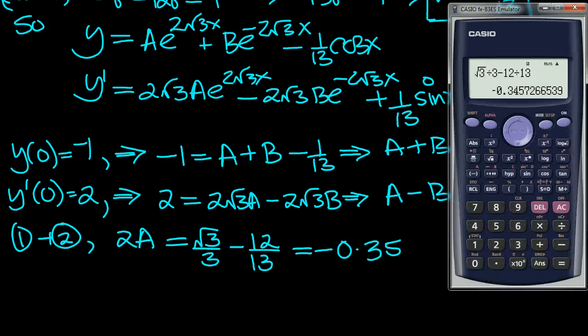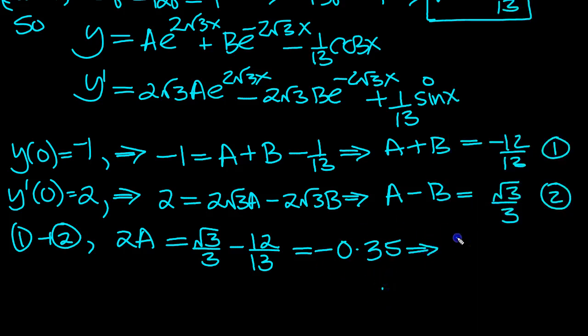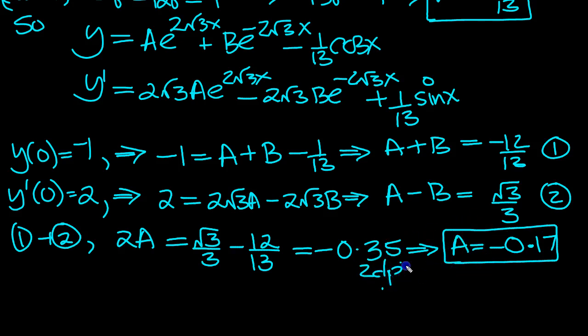Well, let's go back to the calculator and divide that by 2. Because then we're going to get an accurate answer. Okay. Minus 0.17. Okay, so a equals then minus 0.17 from the calculator. Okay, good. That was to 2dp. And this is to 2dp. Okay, there's a. So now we need b.